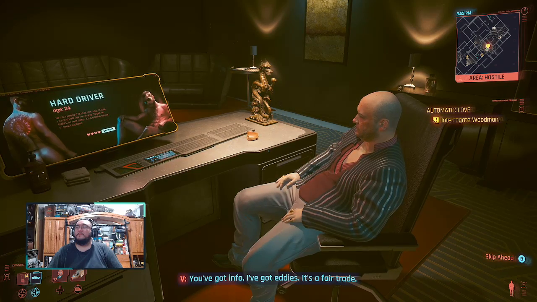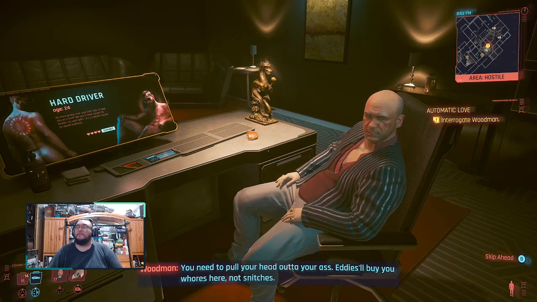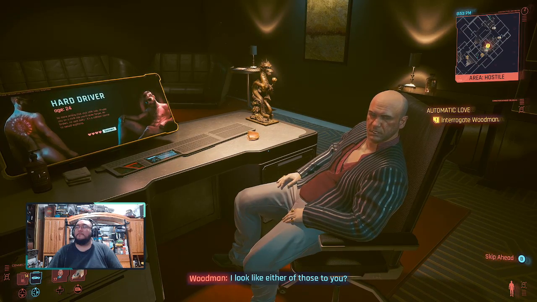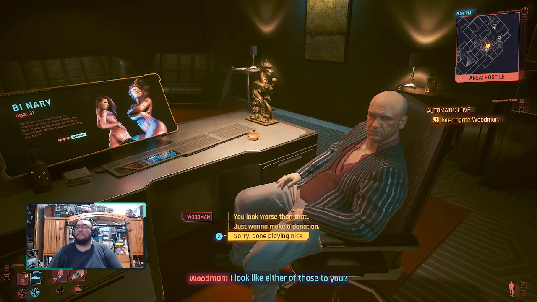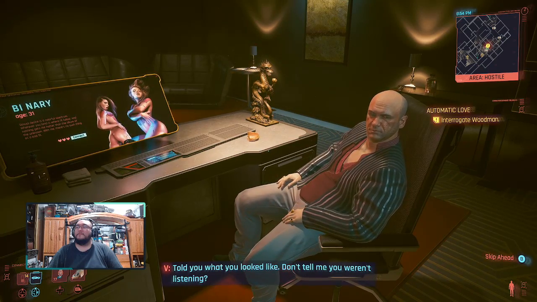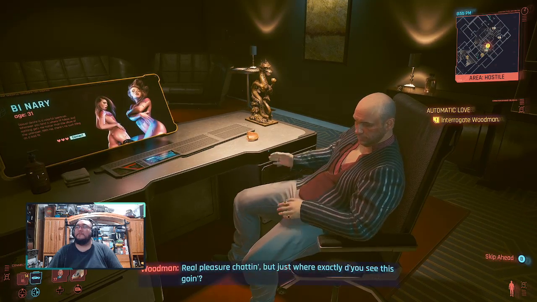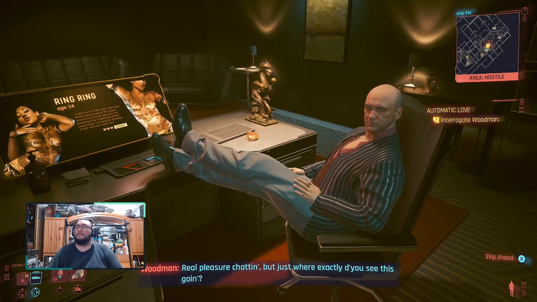You've got info, I've got Eddies. It's a fair trade. What's your price? You need to pull your head out of your ass. Eddies will buy your horse here, not snitches. I look like either of those to you. I told you what you look like. Don't tell me you weren't listening. Surely a reasonable man like yourself wouldn't mistake a donation for a bribe. Real pleasure chatting. But just where exactly do you see this going?